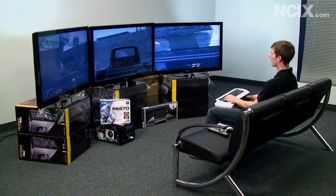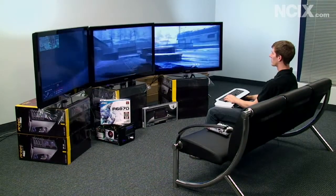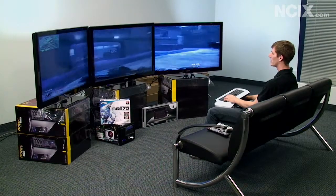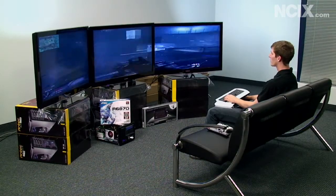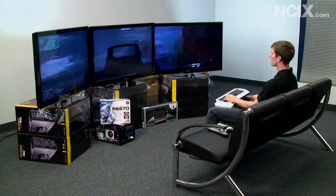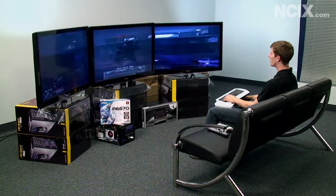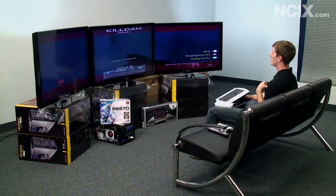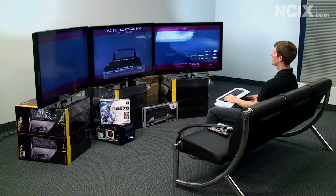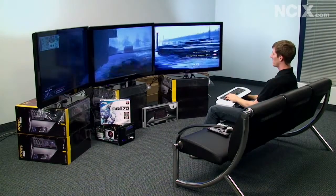Well, there's a friendly. So I can't really show you what happens when you kill somebody in Eyefinity, but it should be pretty similar to what happens when you don't. So first-person shooter, really, the advantage is not that you're going to be looking at the other monitors so much, but it's more about the fact that you have peripheral vision. So you go around a corner, and he's trying to knife me. Come on, finally I got him. You go around a corner, you can see what's going on your left and on your right. Unfortunately for me there, I couldn't see what was going on above me, but there you go. Call of Duty Modern Warfare 2 on triple 46-inch 1080p TVs.